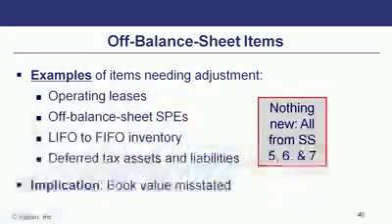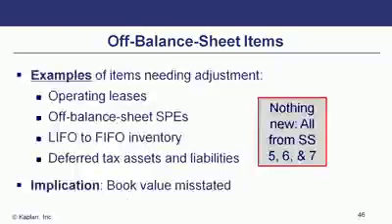And then you also have your deferred tax assets and liabilities. And keep in mind, in some cases, if the deferred tax liability is not going to reverse, it essentially should be in equity. So, implications of this whole thing, book value may be misstated. You've got to make these adjustments.